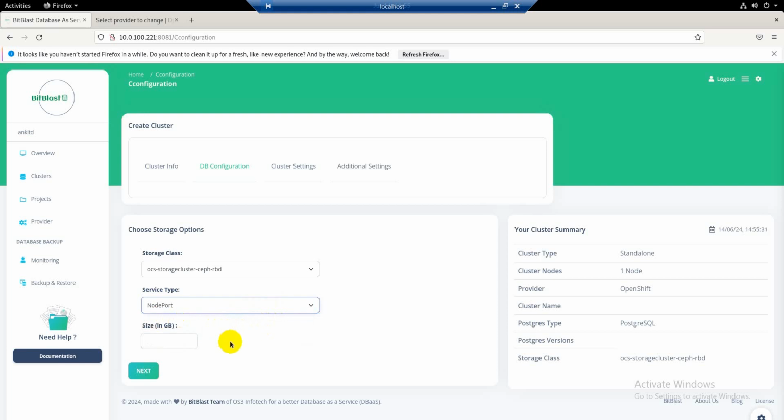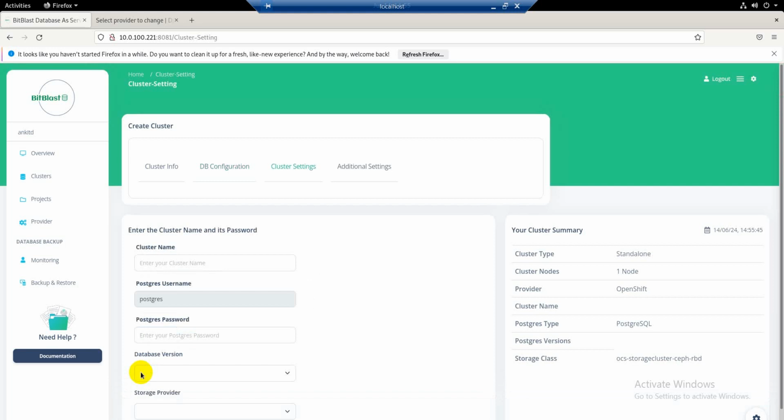After that, specify the size for the cluster. Once these steps are completed, users can click the next button to proceed to the cluster setting page, advancing further in the process of creating their cluster. Upon clicking the next button, BitBlast seamlessly redirects users to the cluster setting page.